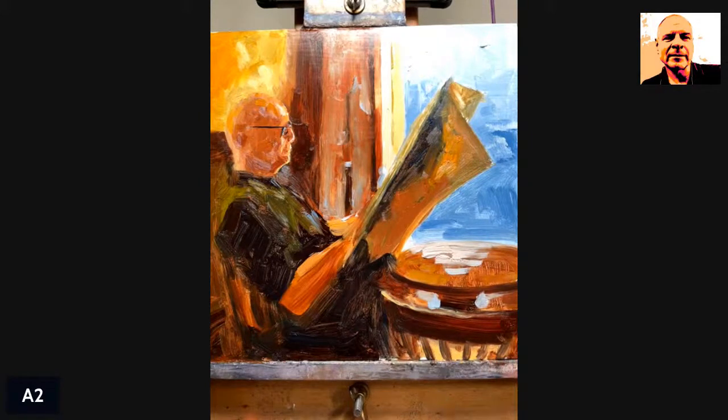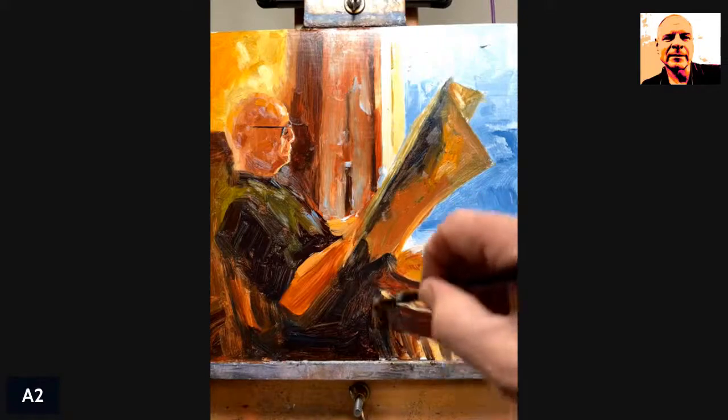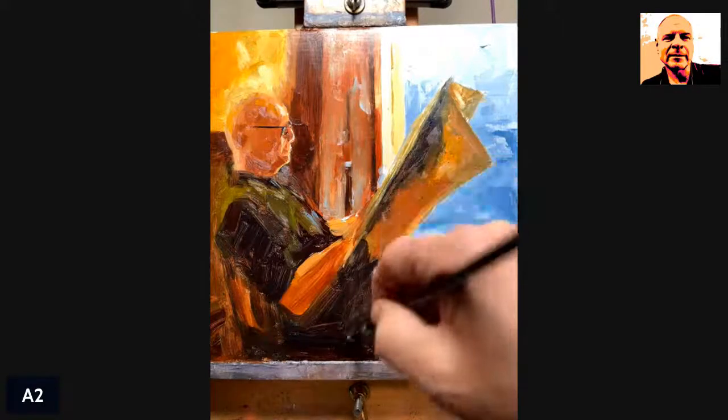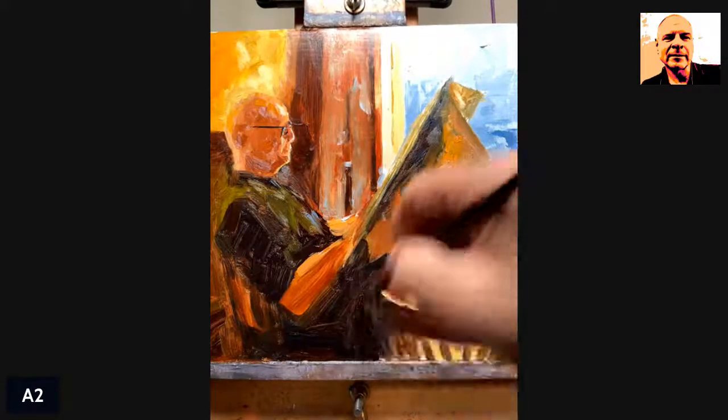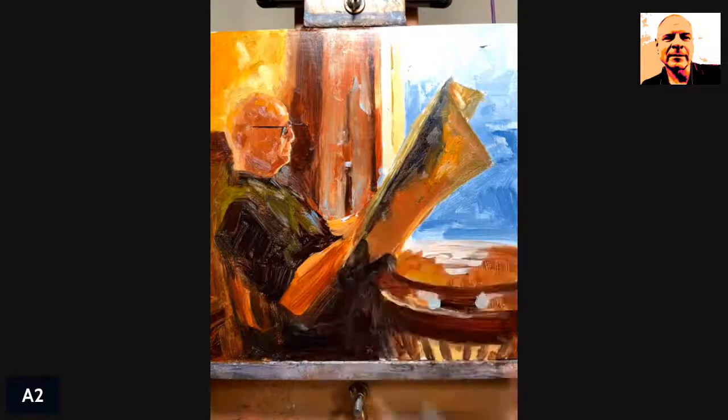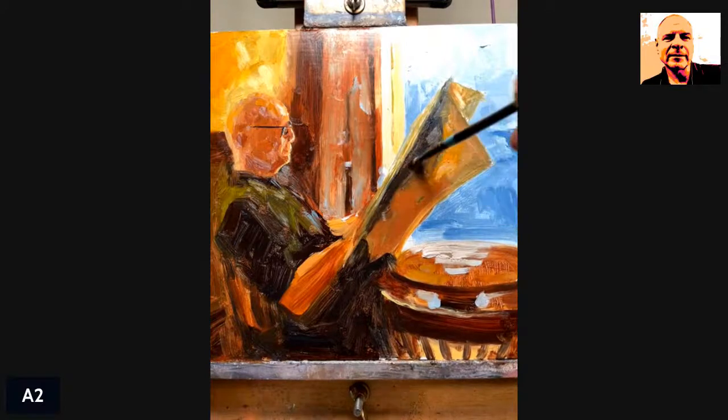If it's not important in the photo, if you can't tell what's going on in the photo, well, then you probably don't need it in your painting. So that's just something to think about. If you can't tell what you're looking at in the photograph, then you don't need to paint it in. Now, maybe you have lousy reference, but sometimes your lousy reference is your best friend because it forces you to simplify.